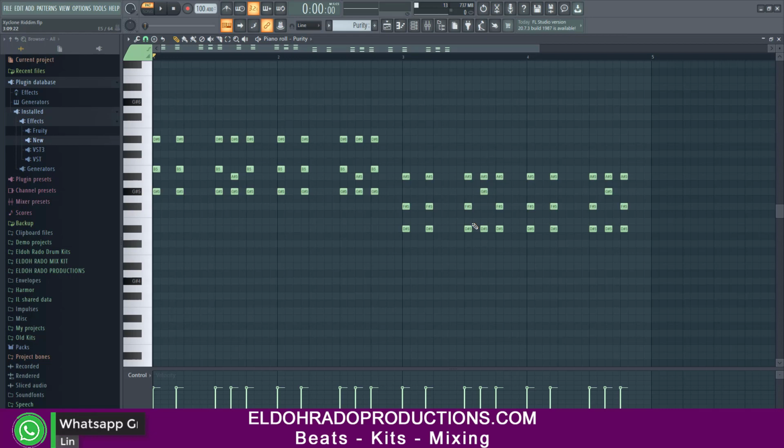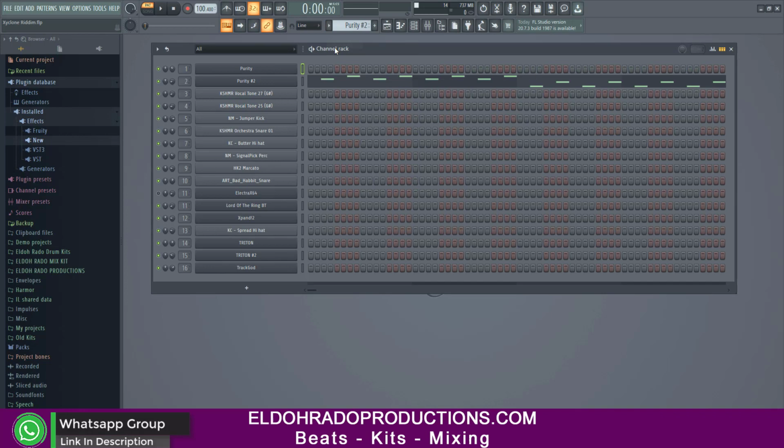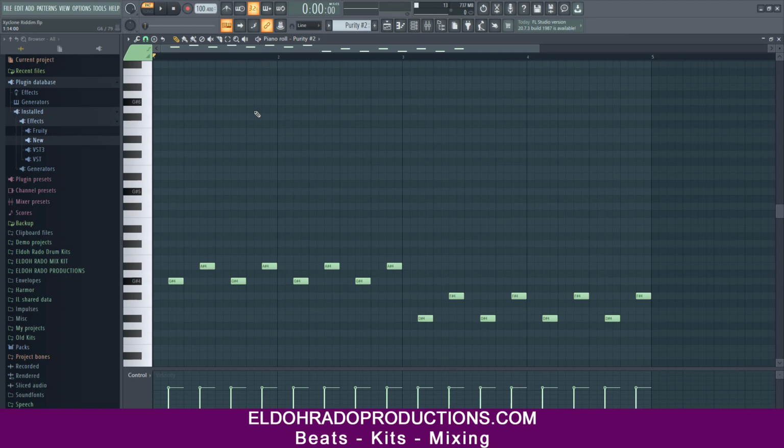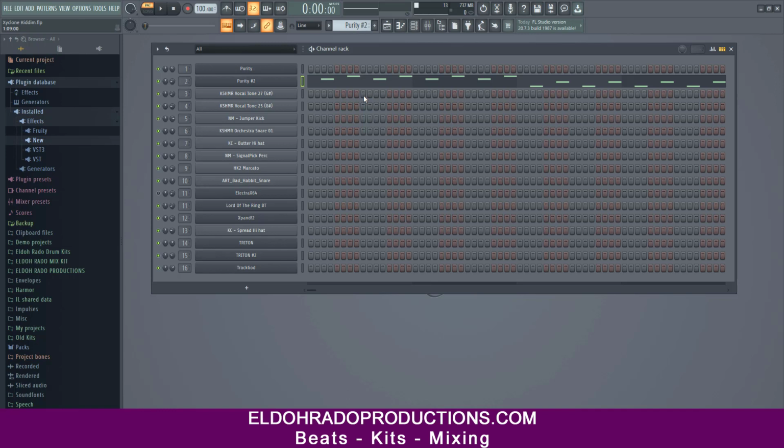Hope you learn something new that you can implement in your beat and get results. Next sound is another sound from Purity, and this one is called Electric Viola. It's a string sound, and this is what the chord progression looks like, and this is what it actually sounds like. Yeah, it really sounds nice. As you can see, I didn't start on the grid, I started practically off it. That's one of the reasons why I couldn't get the drum groove right, so I had to make some adjustments.